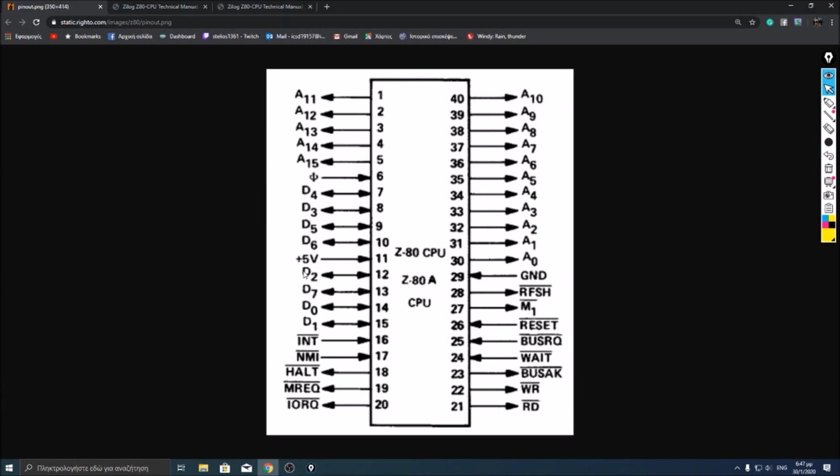As we can see also here, marked with D, let me highlight them, is the data bus of the CPU. The CPU reads and writes data to this 8-bit long port. These pins here are marked with the letter A, which means address. The CPU places values here to tell the RAM or the ROM which location it wants to read data from.